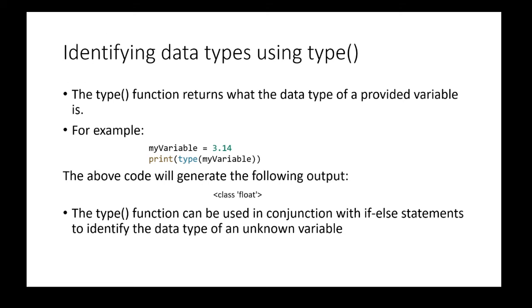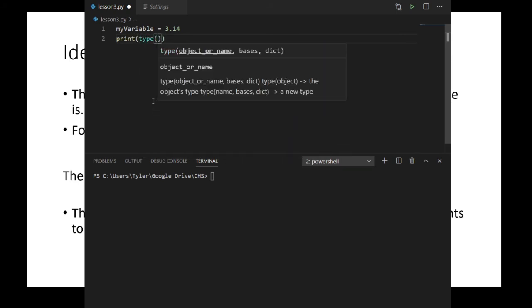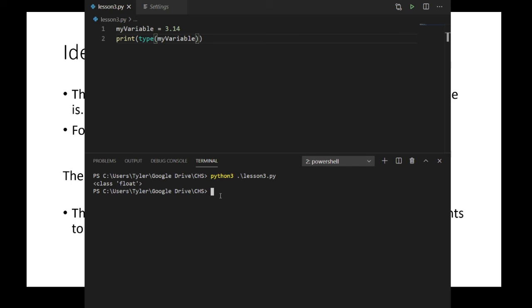Let's go ahead and run this and give it a try. I'm just clearing our previous example. Alright, so we have my variable equals 3.14, and we want to print the type of my variable. Let's go ahead and run that, and we get class float.